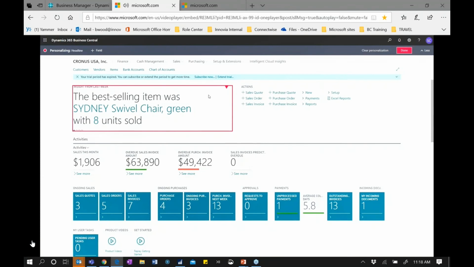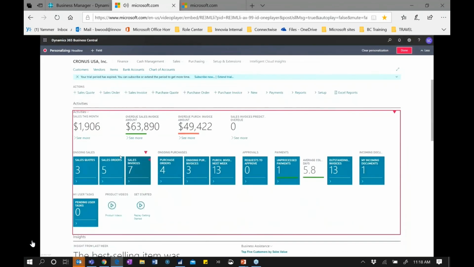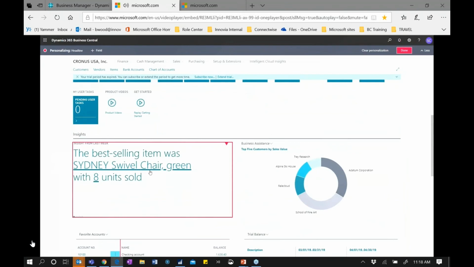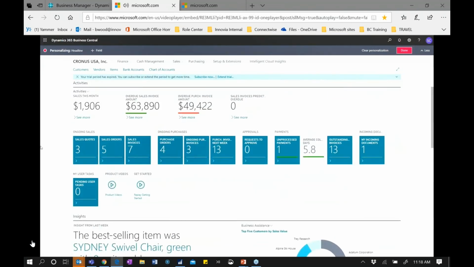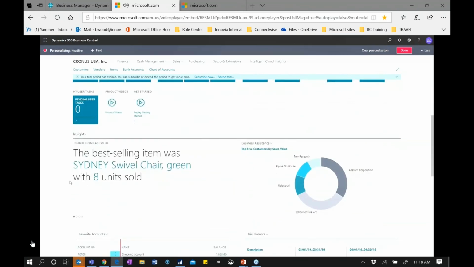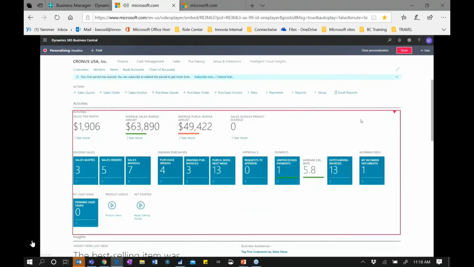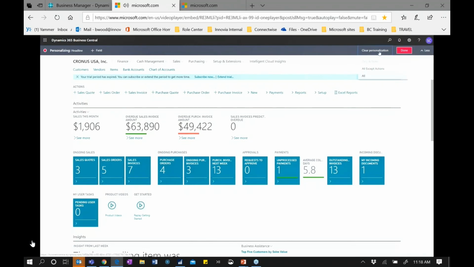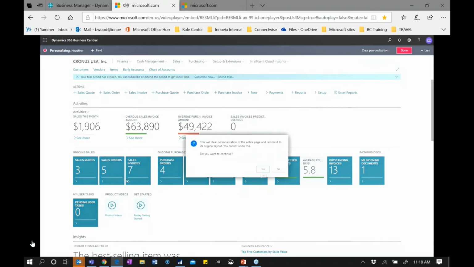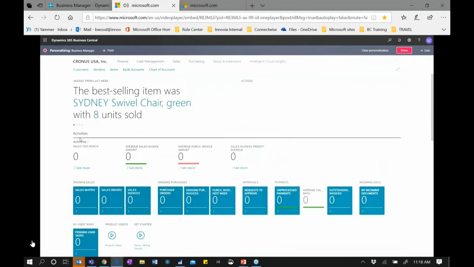For instance, if I'm going to take this insight, I can move it to here, for instance. And then what we see now is that it's moved here underneath activities. So you can also move all these sections from one place to another, or you can hide the sections. If you want to bring it back, you can click on clear personalization, click on all, and you will have all your sections in a default mode.